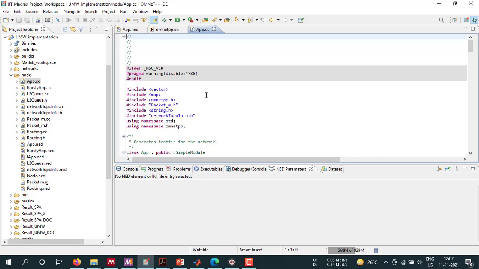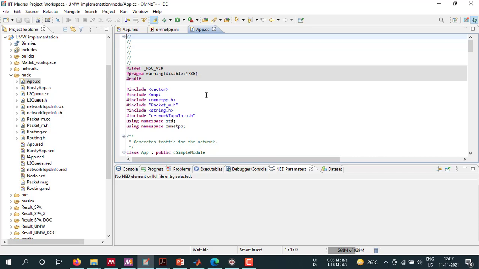Another is that in the application.cc we will define the source address and destination of the packet randomly. Another thing we want is for it to receive packets from different sources, because it may be a destination address as well.